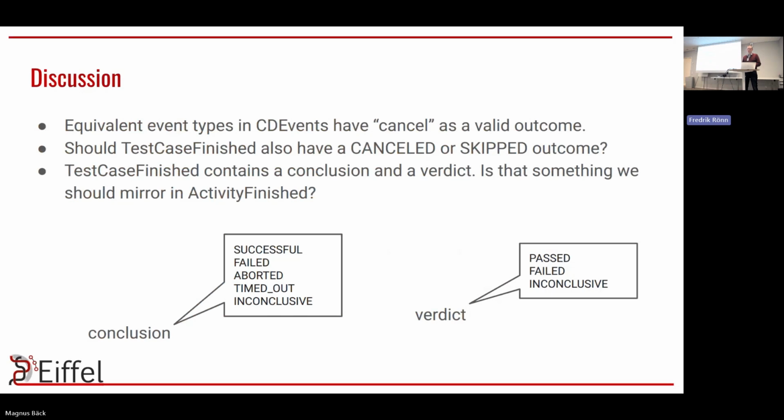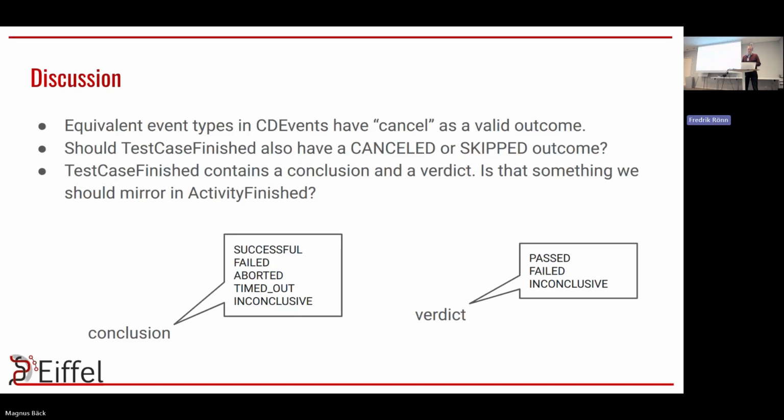Another comparison we did was for the test case events. Should they also have a canceled or skipped outcome? In many ways, the test cases and activities are sort of two sides of the same coin. So it could very well be that we should have the same possibility for a test case.